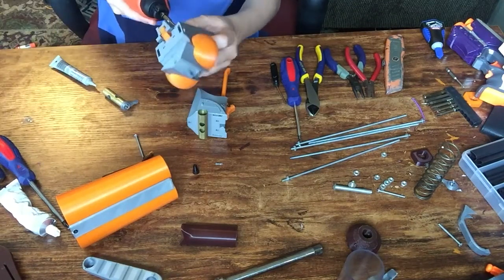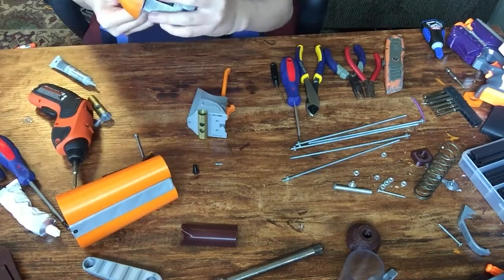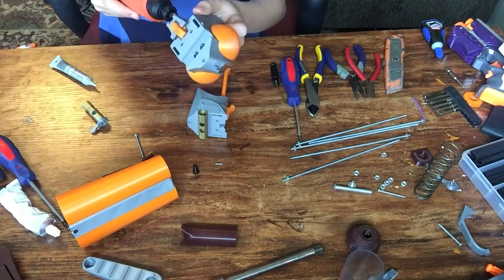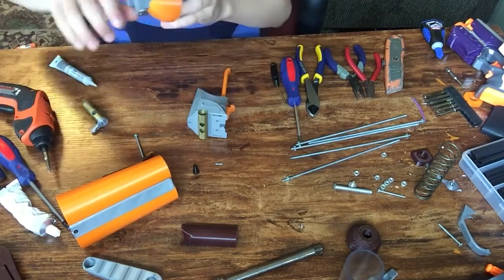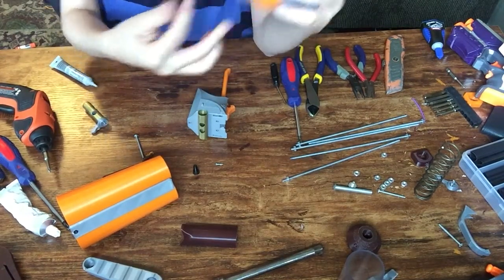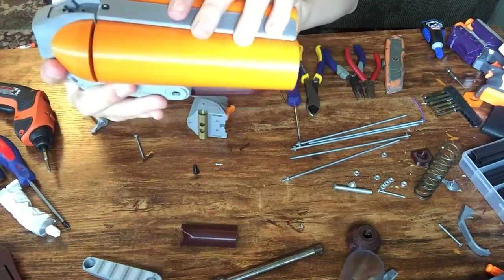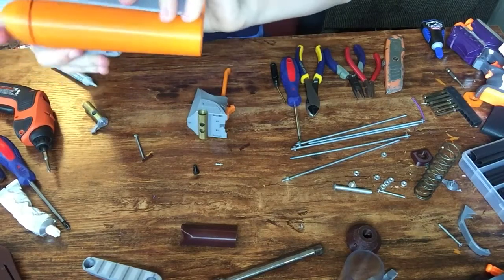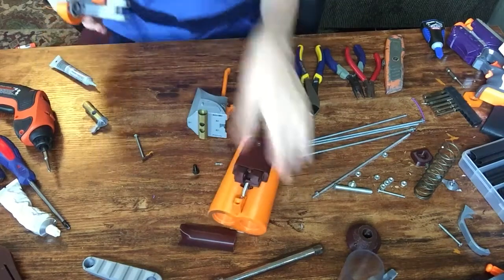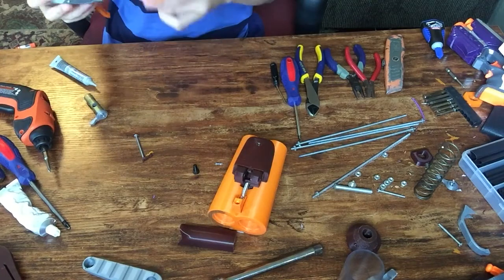Maybe don't screw it in super tight. There we go. Yeah, don't screw it in as tight as you normally would. That way you can release it easily with your index finger. Alright, then test it with the barrel. This seems to fit well. Shouldn't accidentally release or anything. But it's nice and smooth to release. Alright, that seems good. Next we're going to move on to the frame rear.